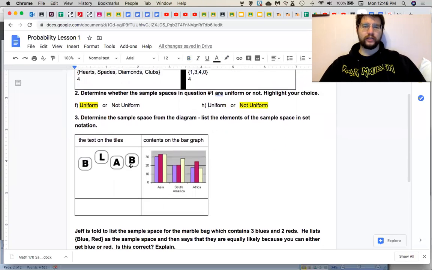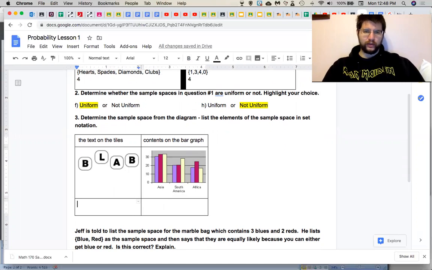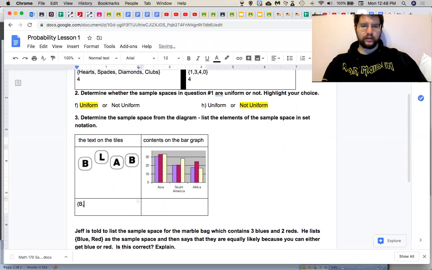All right. So here's another way you might see something. Just determine sample spaces. What are the possibilities here? Well, you can get a B, an L, or an A. It just says with the elements, set notation, that's it. Continents on a bar graph. So what's this talking about? Asia, South America, and Africa.